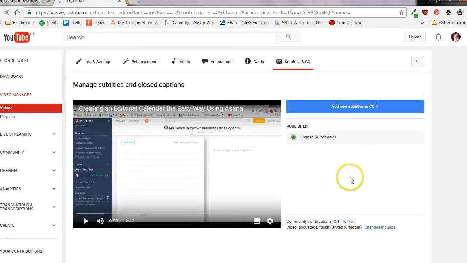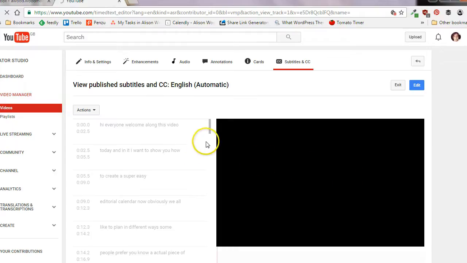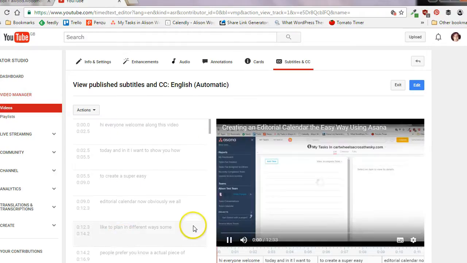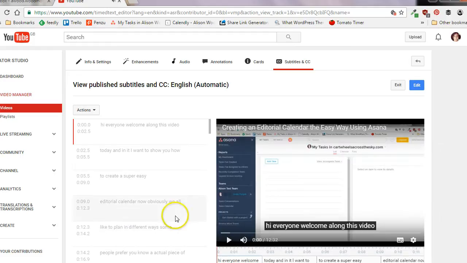So all you do is you click on the English automatically, and you can see down here that it's created the subtitles. Now you want to be able to download those easily, so all you do is you click here and you go to the download. Now I don't really think it matters too much which one you choose. Maybe you've got a program on your PC that can automatically discern these programs and open them. I don't. So what I do is I tend to just download it as an SRT file. So I would click on there. That's dropped down to the download here.